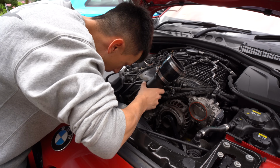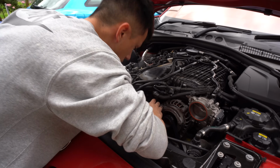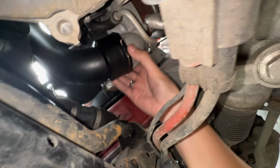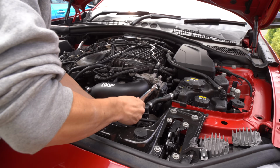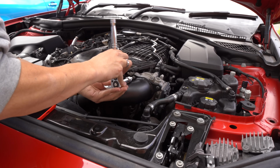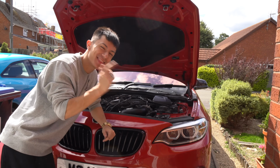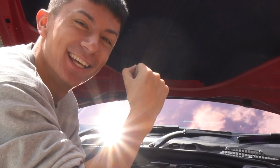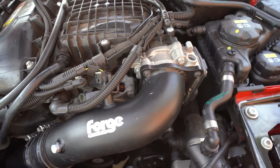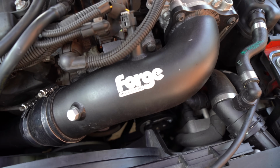Right, feeding this bad boy in. How are we going to fit that through there? Boom. There you go. All connected. That's not going anywhere. That, ladies and gentlemen, I think is the charge pipe all installed. I have got to say though, it is looking pretty damn juicy. I love the Forge logo right there, just pointing straight up at you. So when a mechanic opens the bonnet, they're like, whoa.